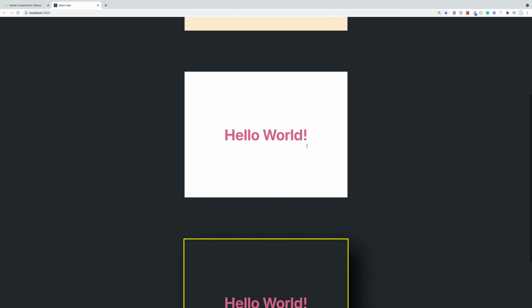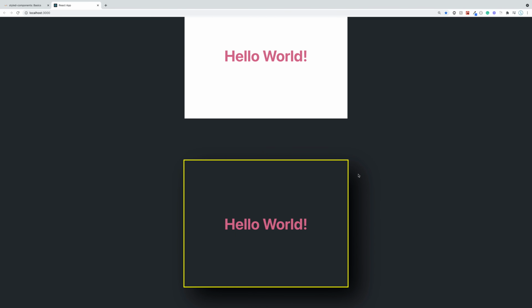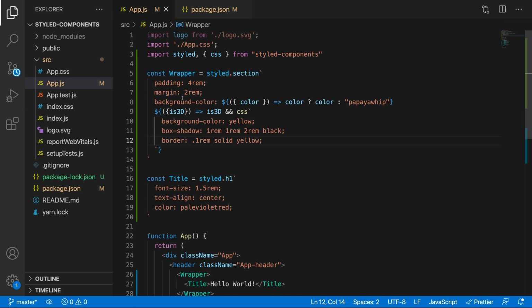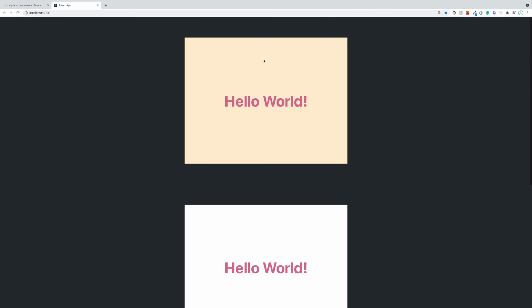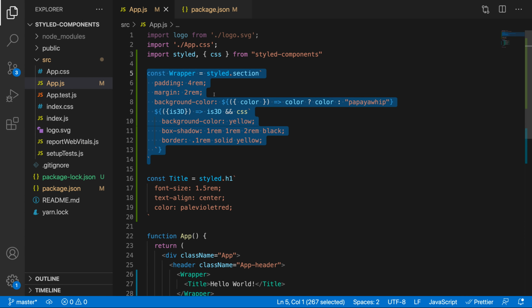All right, so the last thing that I want to do is talk about injections and how we can basically extend styles. Let's say you want to create a wrapper that looks very similar to the base wrapper, except this wrapper is a circle. Essentially, it's going to have all of these basic components, but it's going to be a circle.